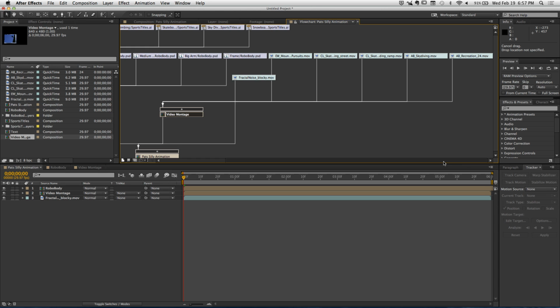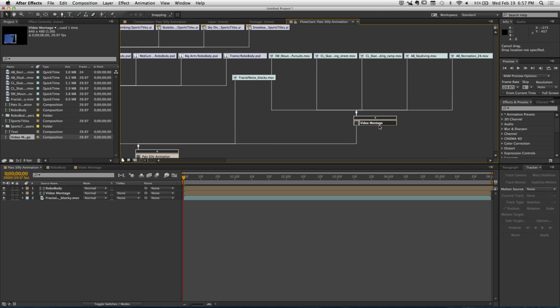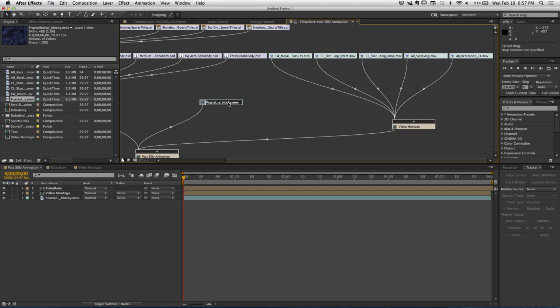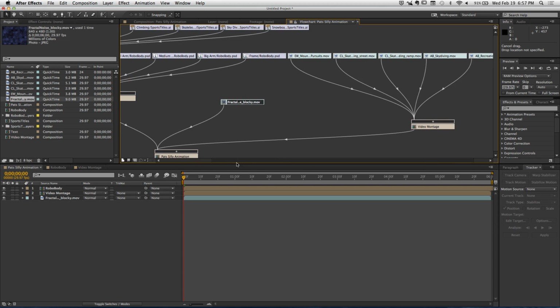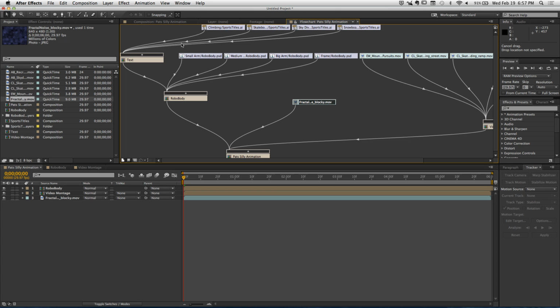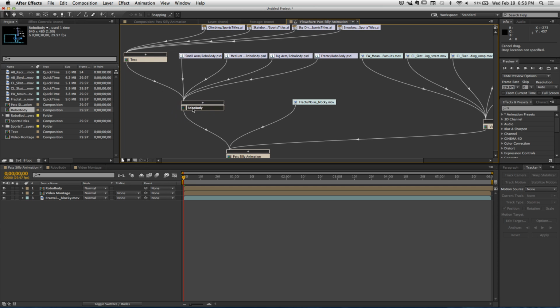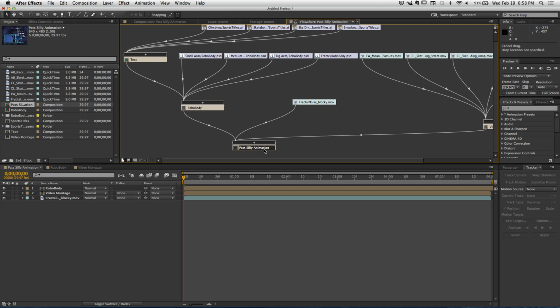So this flowchart, if you're having a hard time conceptualizing what all this looks like, definitely check this out. It can be helpful for a lot of folks as they try to figure out the relationships between all their comps, because now we see, this is called a nodal view of all of our elements within our scene. We can see the flow of information from all of our sports titles. They're all connected to this text layer. This text composition is nested inside of RoboBody, which is nested inside of Pat Silly Animation. We see the flow chart of all these different nodes from all the different players of our animation.